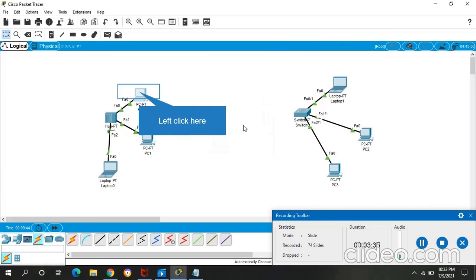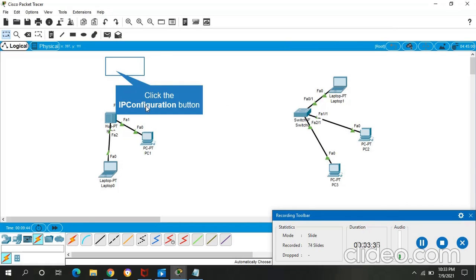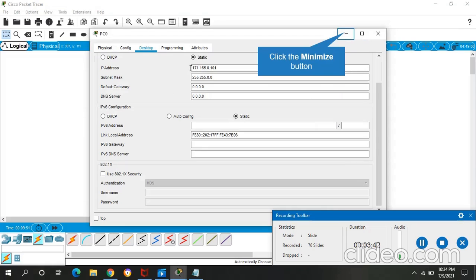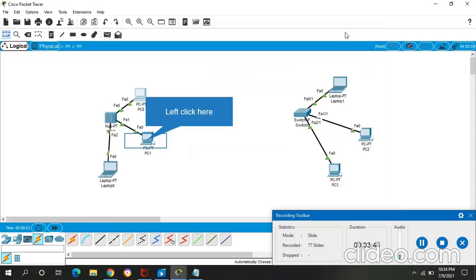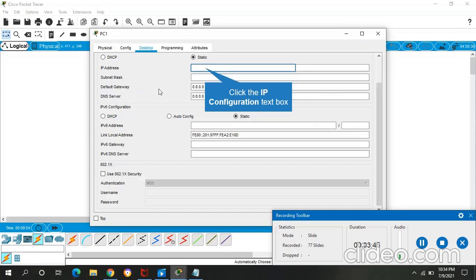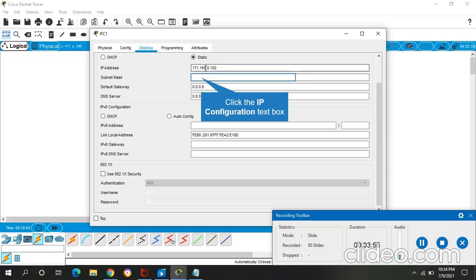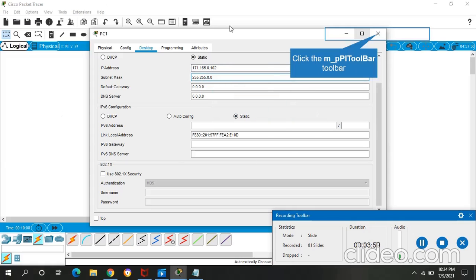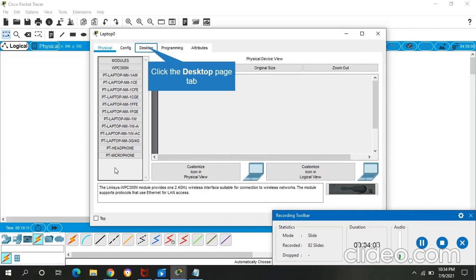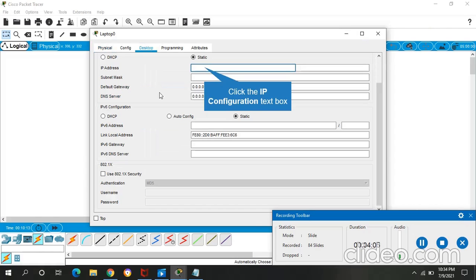Earlier for PC0 it was 171.165.0.101, and here for PC1 I'm going to put 171.165.0.102. And next for the laptop I'm going to assign 171.165.0.103. And here it is 171.165.0.3.